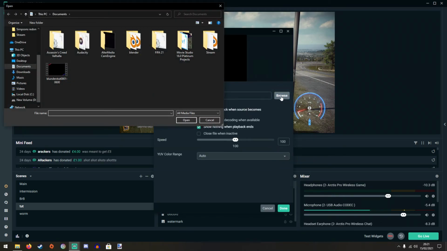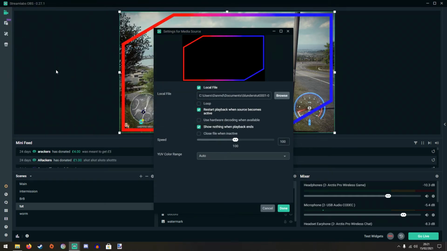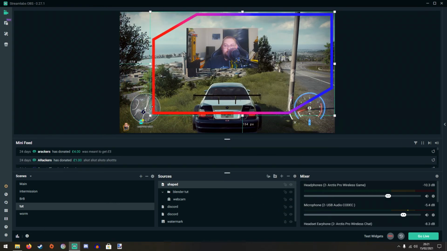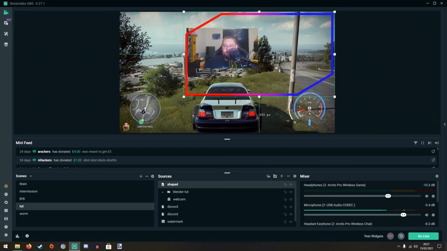Find your source, which we saved in Documents. Click Loop. Unclick Show Nothing when playback ends. And click Done. Resize it to roughly your camera border.